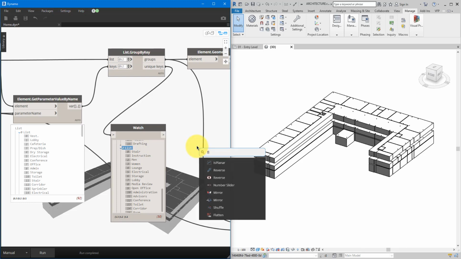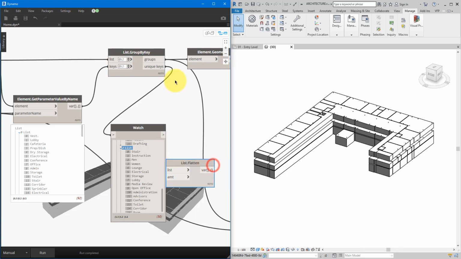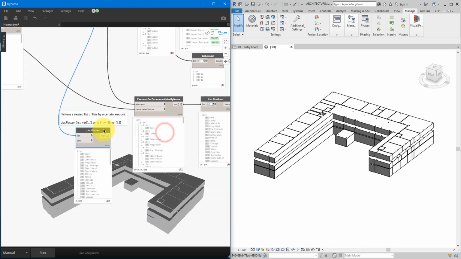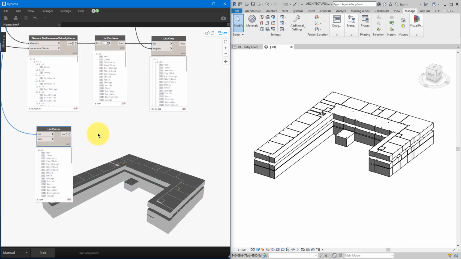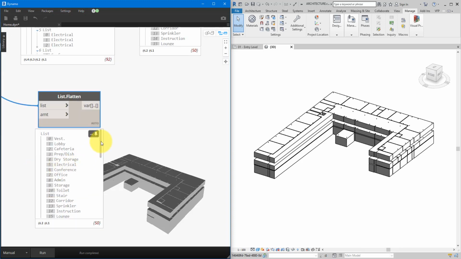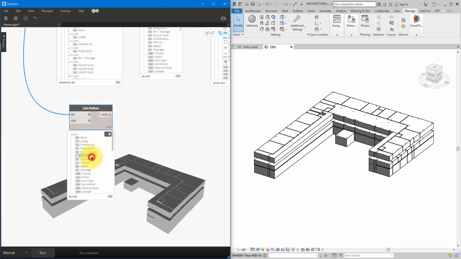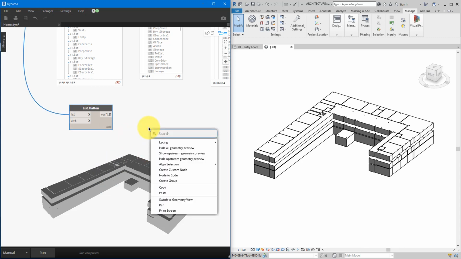Let me do flatten again. This time we want to completely flatten out this list. So let's see how that looks like now. Okay, 50 room names again, but this time without nesting or grouping. Let's bring it down to here. And here the next step is to get the unique values from these 50 names. This is because sometimes you have the same room name being used on different levels. For example, here I have electrical on level 1, but there could be another electrical room on level 2, like that one there, or even level 3 like this one. We want to have just one value of electrical, so let's do unique item.